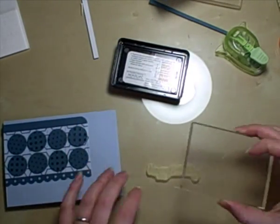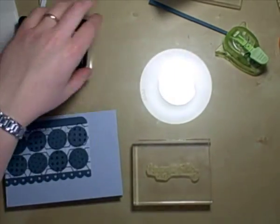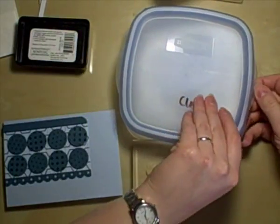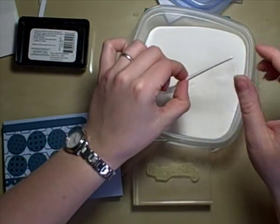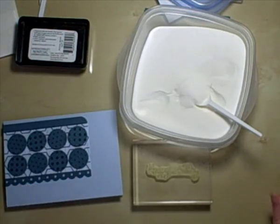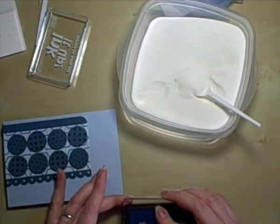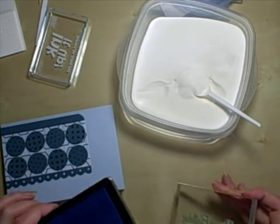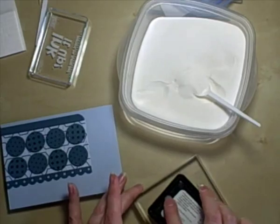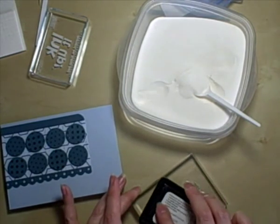Then I just want to put the sentiment in the corner. This is a stamp I made myself actually. I'm just using a font. I can't remember what font it was, but I downloaded it from a free font site. And I was going to emboss it so it would give a nice raised impression. So I'm using blue ink here.